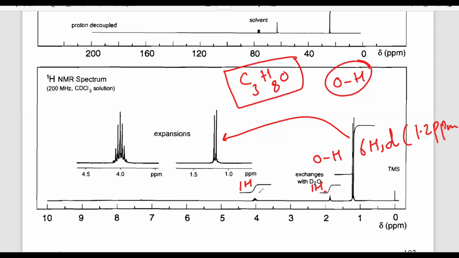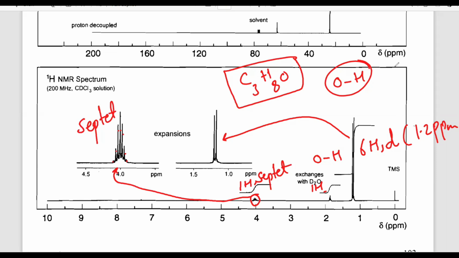Okay, this one is a one proton signal. We don't know about its multiplicity, so let's see over here. The expansion is given. How many lines? Let's start from here: 1, 2, 3, 4, 5, 6, 7. It is accepted. Means we are getting a one proton septet. We are getting a 6 proton doublet and a 1 proton septet.